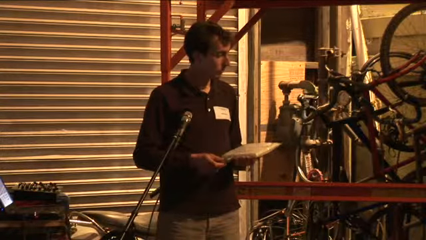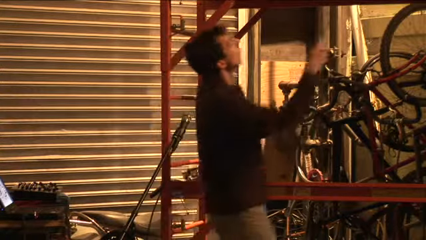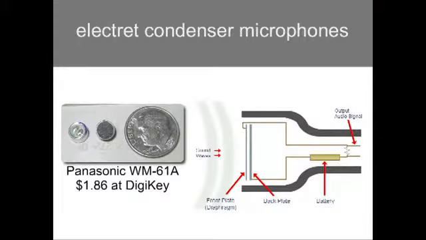That's right. Those are the actual sound waves, that's what a microphone does. This thing that they've labeled front plate diaphragm is flexible. It's a sheet of Mylar with a charge on it. And as that moves, it induces a voltage in this black back plate, which then gets amplified and sent to the output.